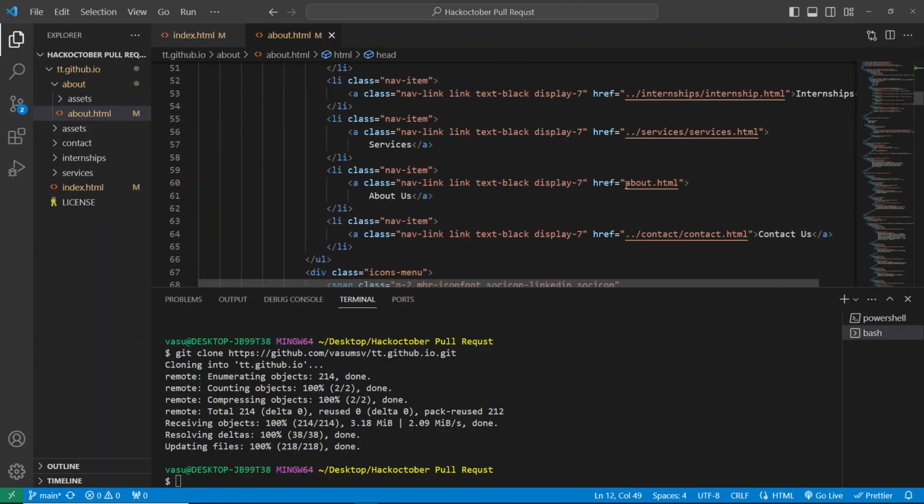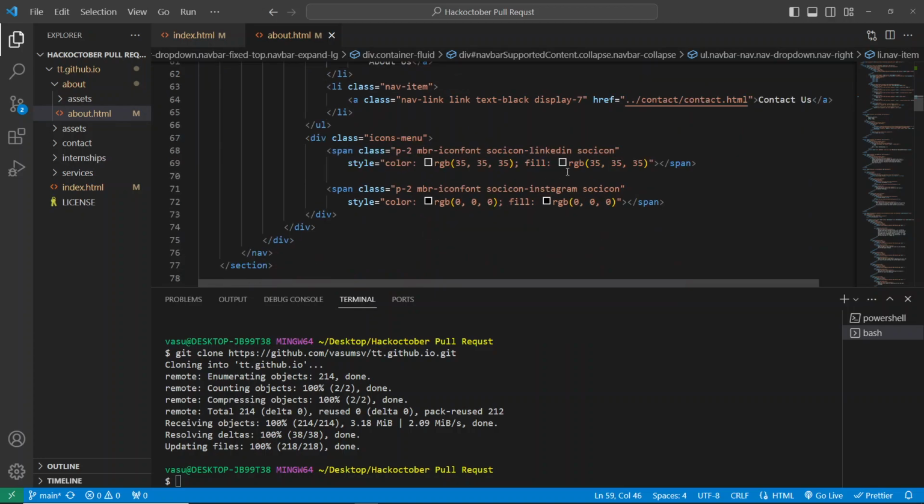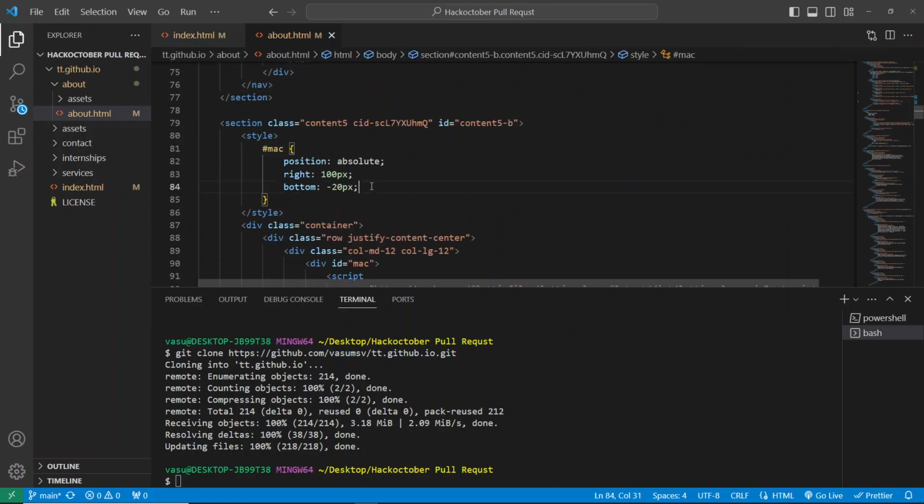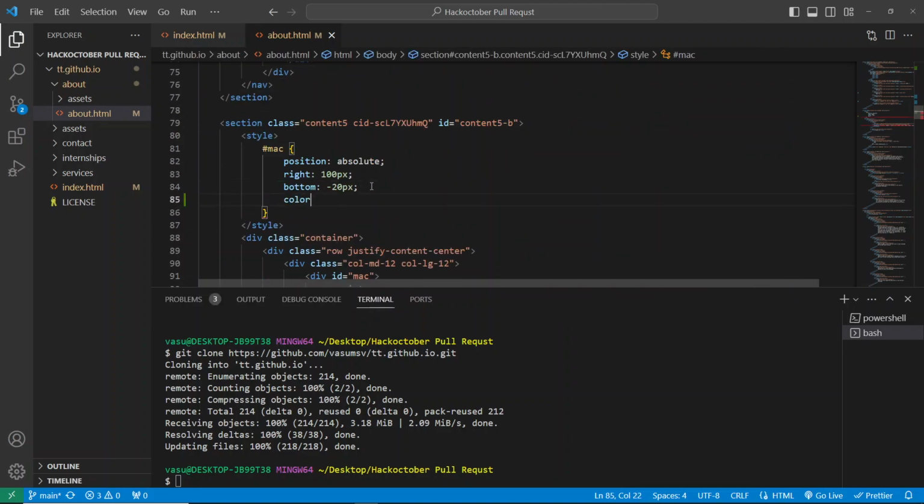So I'm just making a code change over here, like dot slash like this, and next thing, I don't want this color to be like this. I want to change the color like this one, and here also let me add some color like this. Let's say red. Based on your requirement and your code changes, you need to make the code changes. So this is the requirement I have, that I want to make small changes over here, so the changes I have done.